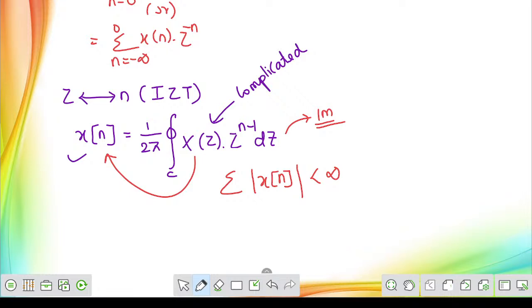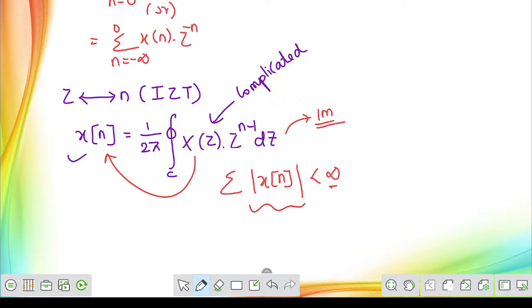You must remember, because if your sequence converges, your value should be less than infinity. Divergence means it is approaching infinity. If your signal is divergent, then you may not be able to apply the Z transform. The sufficient condition is that the signal is summable. The resultant addition of the total sequence from minus infinity to plus infinity should be finite. It should not be infinite. That is a very, very important point that you must keep in your mind whenever you are discussing the Z transform. Right?